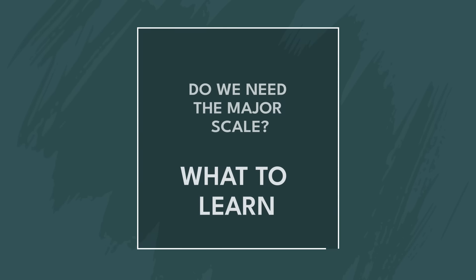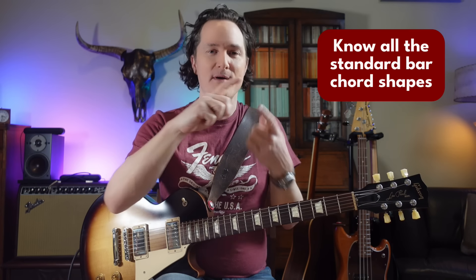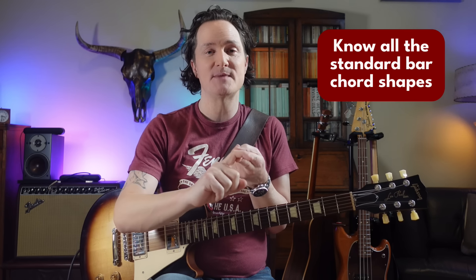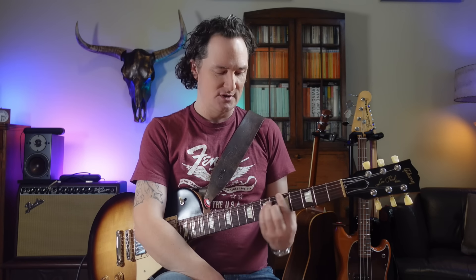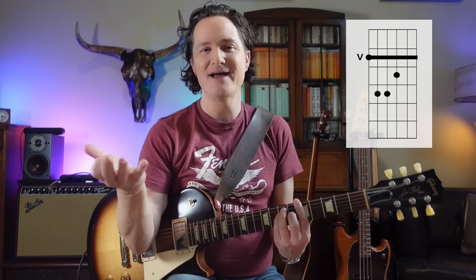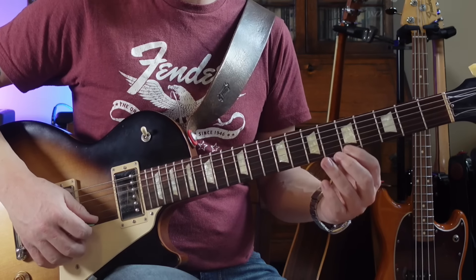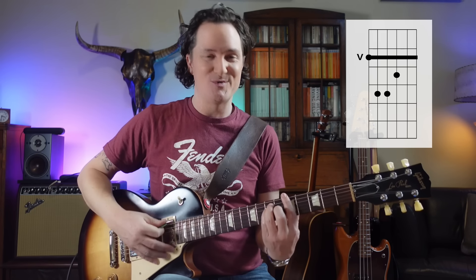So how do we do all this? We've got to memorize those chord shapes. You've got to know your major bar chord shapes, your minor bar chord shapes, your dominant bar chord shapes at the very least. The more chord shapes you know, including smaller versions, are helpful too. Then the next step is just to start getting used to knowing what's inside each chord. As guitar players we always think of it as "that's an A bar chord" — and yes it is, but there are notes inside it and we're going to memorize what they are. It's not that hard: root, fifth, root, major third, fifth, root. You can do that for lots of chord shapes — just start with one.